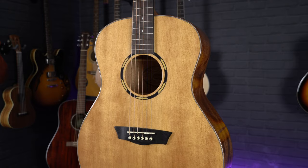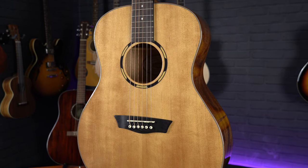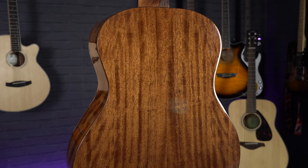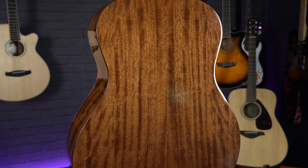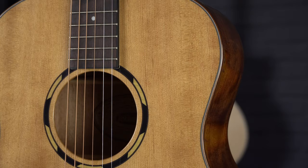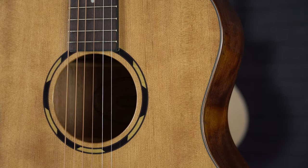This model is an orchestra-sized acoustic, meaning it is slightly curvier than the dreadnought, but it still has a great bass response. It features a solid spruce top with that classic laminate mahogany back and sides, as mentioned on a few of the models today. Washburn have used a cathedral peaked advanced scalloped X bracing, which really helps open up the resonance of the guitar.